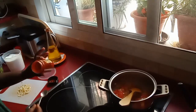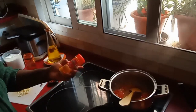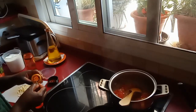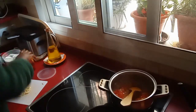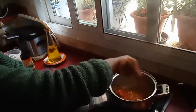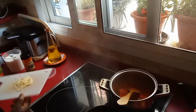I will put my sweet pepper or pimiento dulce. Put according to your liking. Then I will add curcuma. Mix. So at this point I will add my garlic.